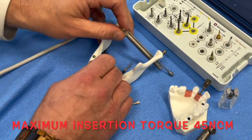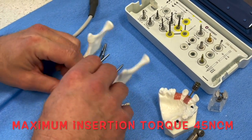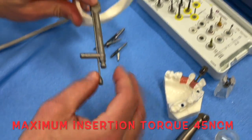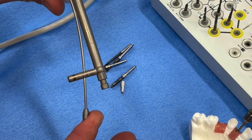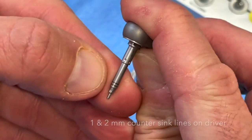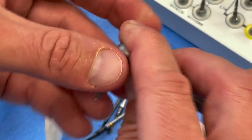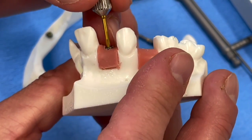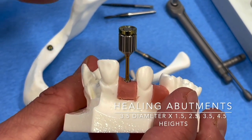Important note: this implant has a max torque spec — you need to get it down in there. Because it's such a small diameter, sometimes you have to take the driver apart, push, and get it seated. In this case my implant torqued at just past 45 — actually at 50 before it started to move. The implant has two lines on the side for 1mm and 2mm countersink depth. I caution everyone: probably only go in 1mm into the bone, because the max height on our healing abutments is 4.5mm. If you countersink 2mm in the anterior where tissue is thicker, you may be challenged.